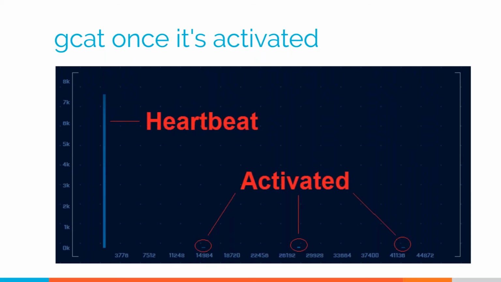Now, there's a variation off of this. Notice what I have here. I have that same heartbeat, but I've got three additional data points I'm showing along the bottom. Gee, I wonder what that is. That tells me that three times over this 24-hour period of time, this backdoor was activated.